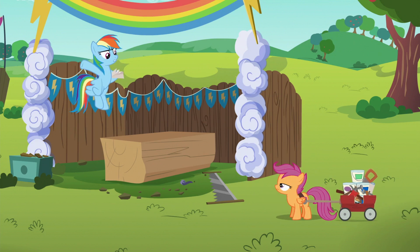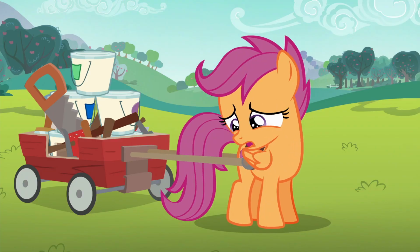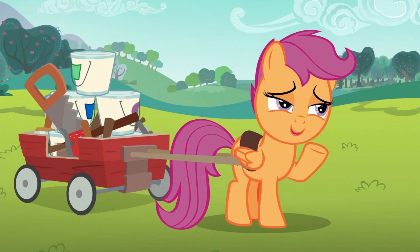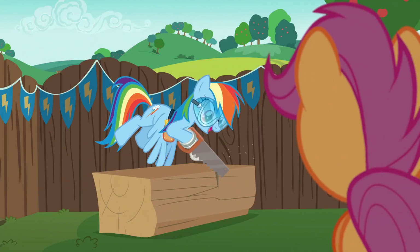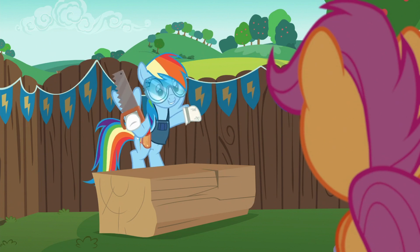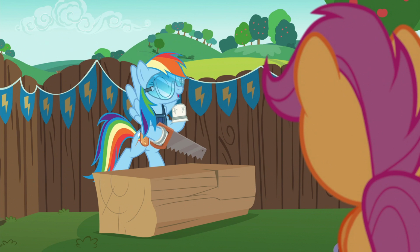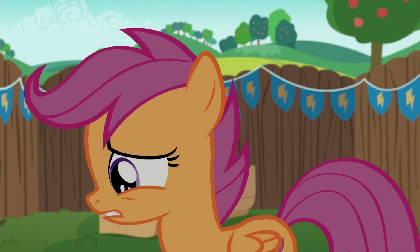Scootaloo, where have you been? I've only got till noon to make the fastest cart ever. About that, I was really thinking of going for the most creative prize. I mean, I know all about speed already, so... Exactly. It's all about speed. We've got to get across the finish line to win a prize, so we might as well get there first, right? Hey, I left a bunch of paint cans by the road. Bring them up here, would you? Nothing as fun as painting racing stripes on the winning cart. Right. Fun.